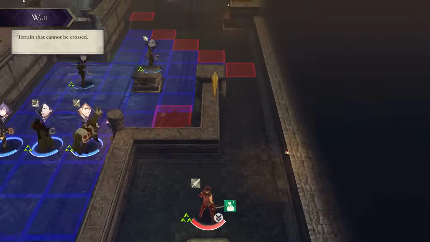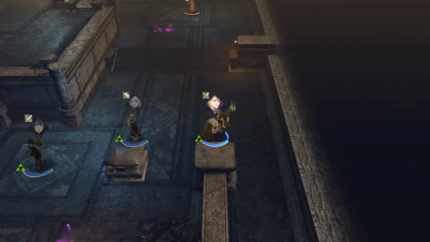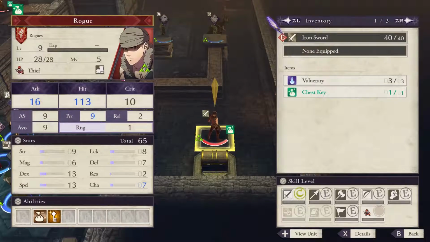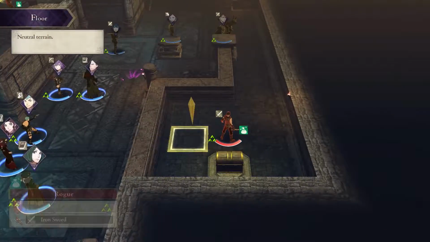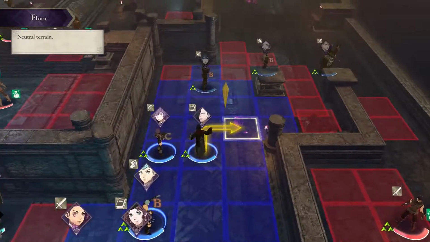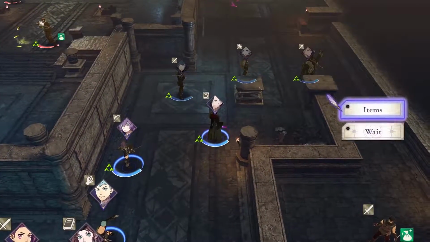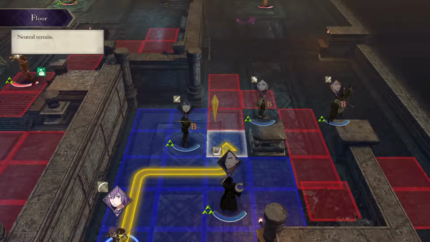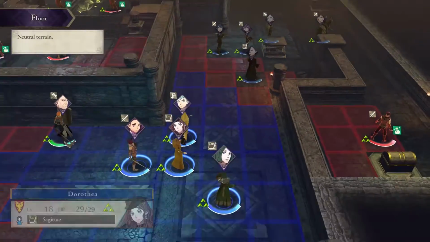I'm going to have Ferdinand, because he's a cavalier, start aiming for that treasure chest, which you can get because this rogue carries a chest key. So I'm just really shortcutting the process. Hubert will just move up in accordance of having a mage in the middle at all times.